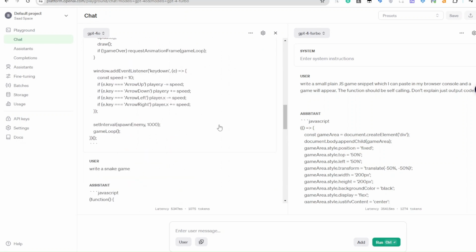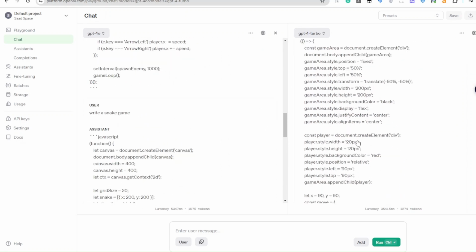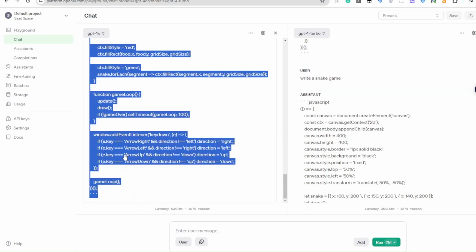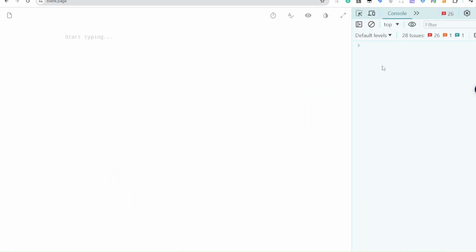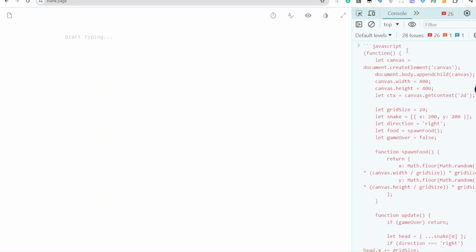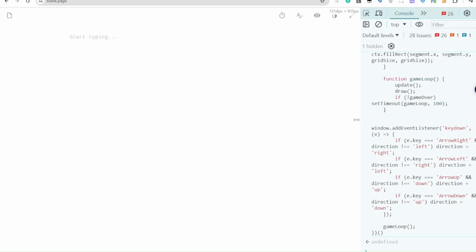But the important part here is that I asked it to write a snake game, and the GPT-4 Turbo performed much better here. So if I show you this first, this was not even working.